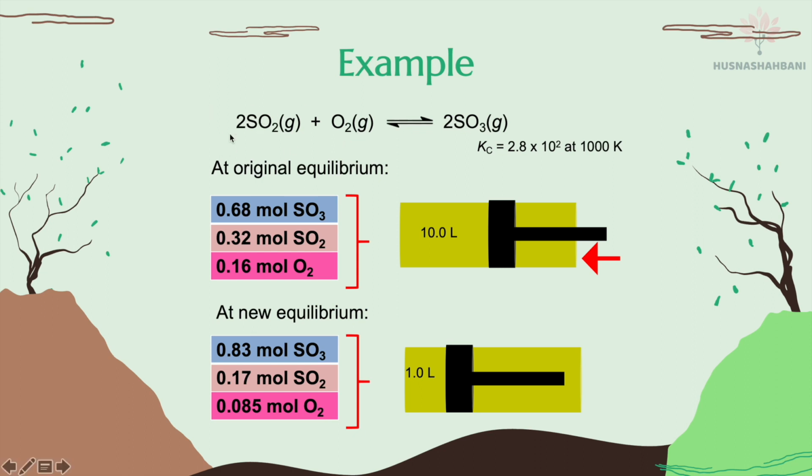So at the reactant, you have 3 moles. At the product, 2 moles. So the equilibrium shifts to the right. So the concentration of SO3 will increase. If you look, the number of moles of SO3 increases, but the number of moles of SO2 and the number of moles of O2 decrease, because the equilibrium shifts to the right, from more moles to fewer moles, when the gas pressure increases.